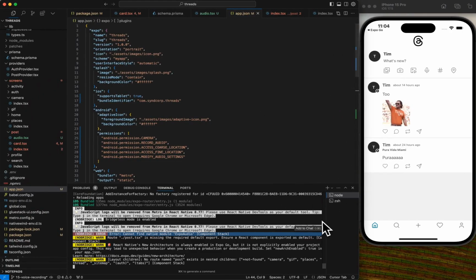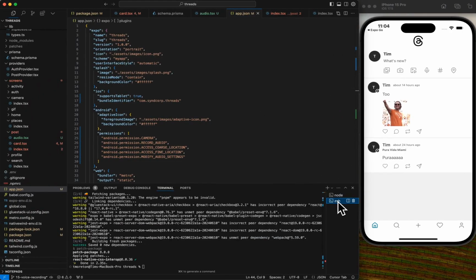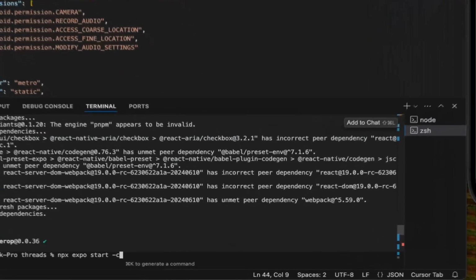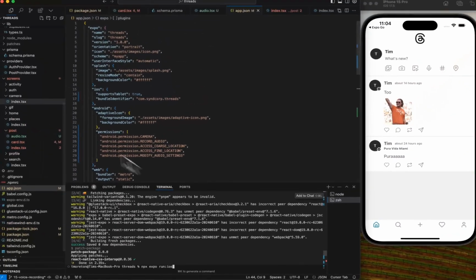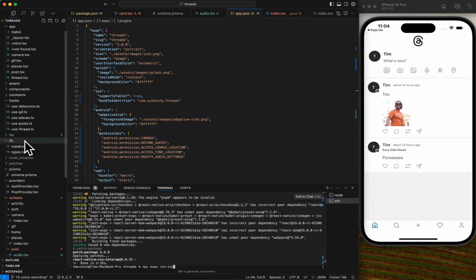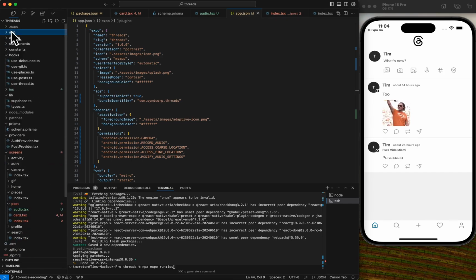We are able to use it still, but what you have to do is run instead of npx expo start -c, which will run in Expo Go, you have to do npx expo run:ios. And what this does is installs the iOS and Android packages, or I guess since we did iOS, it's only the iOS packages.